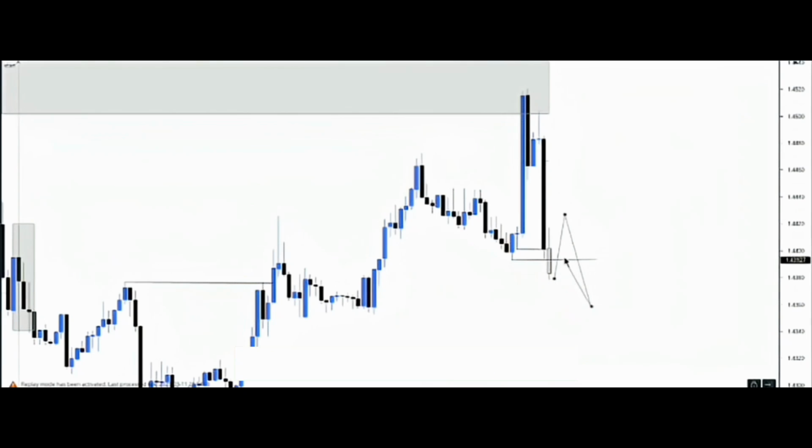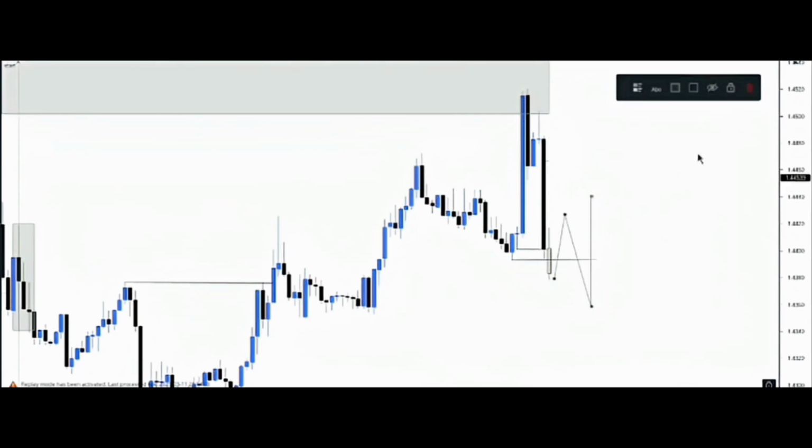So it is this pullback phase on the higher time frame that we want to capitalize on. But where are you going to take your trade as the pullback is happening? How do you know that this pullback on the 1H will end at a particular point? You will only know that on your 5M time frame. Okay? I want you to understand that it is on your 5M time frame.